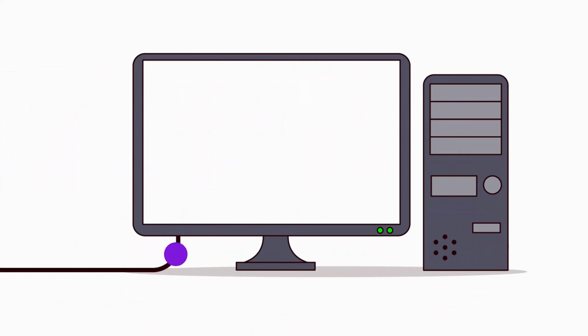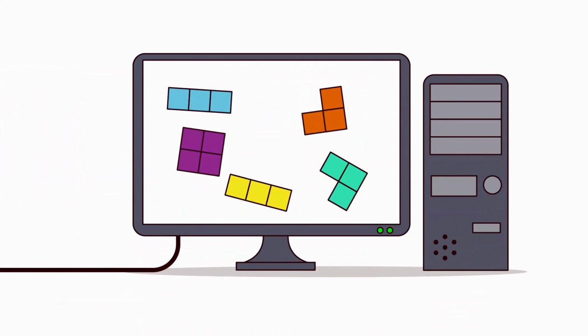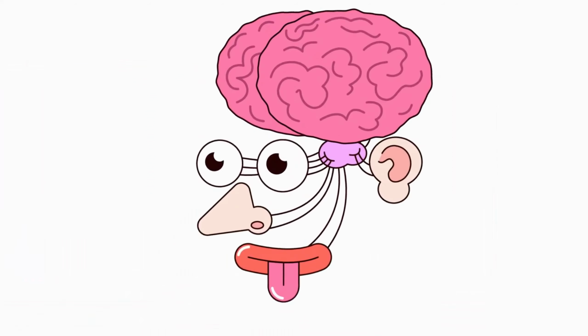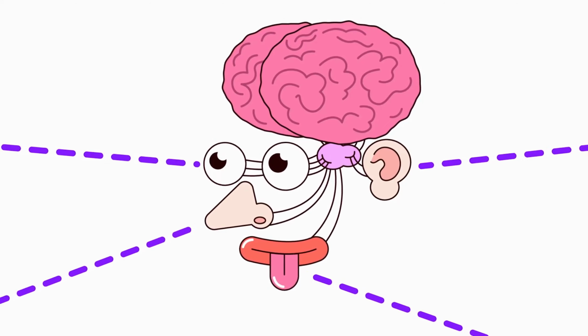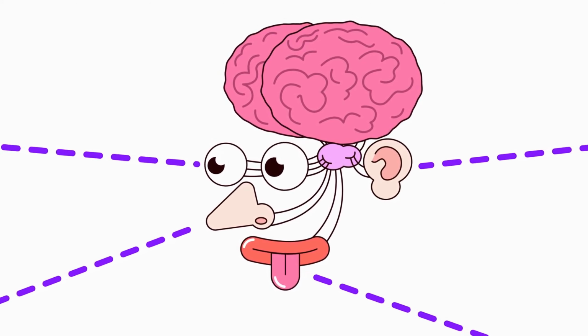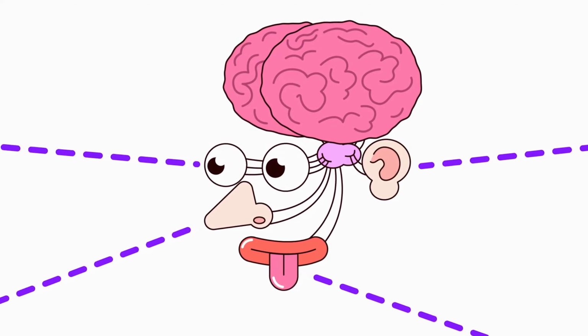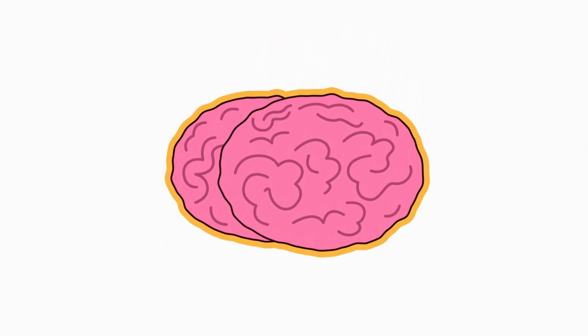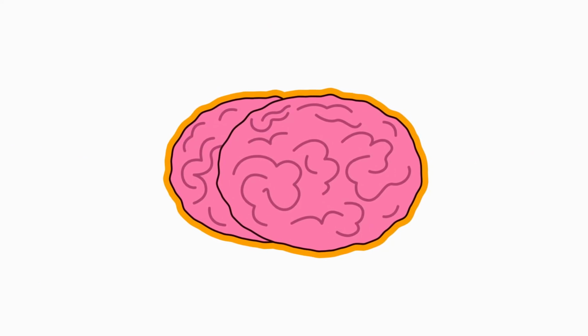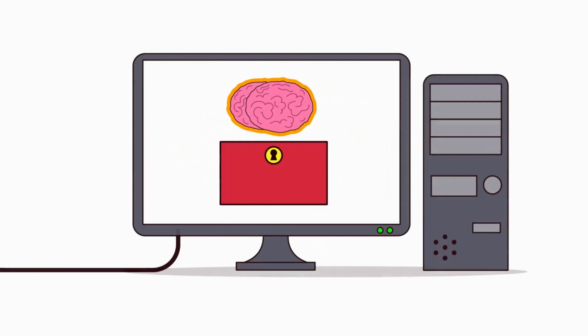Once you've input the information, the computer makes decisions and organises it. A bit like how our brain handles information that we gather through our senses. This is called processing. Your brain also stores information for use later on. It's no different for a computer. The information is stored in a computer's memory.